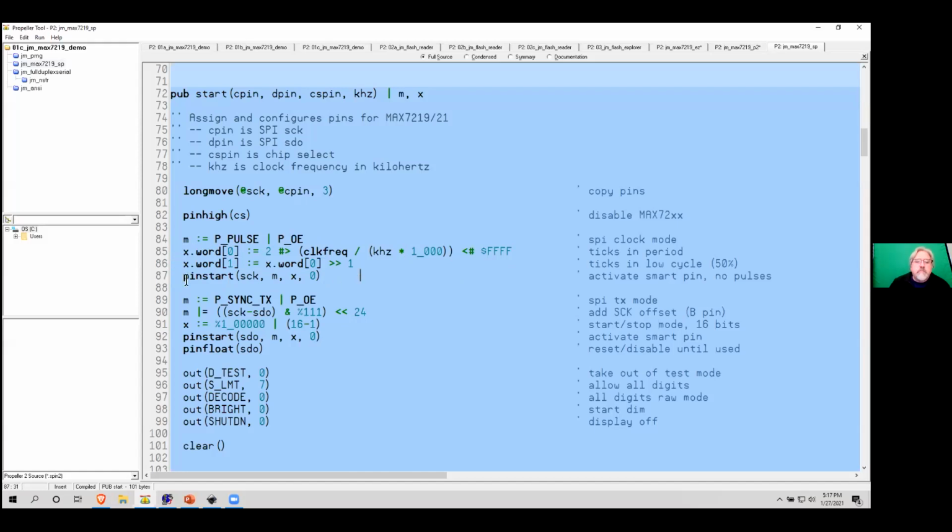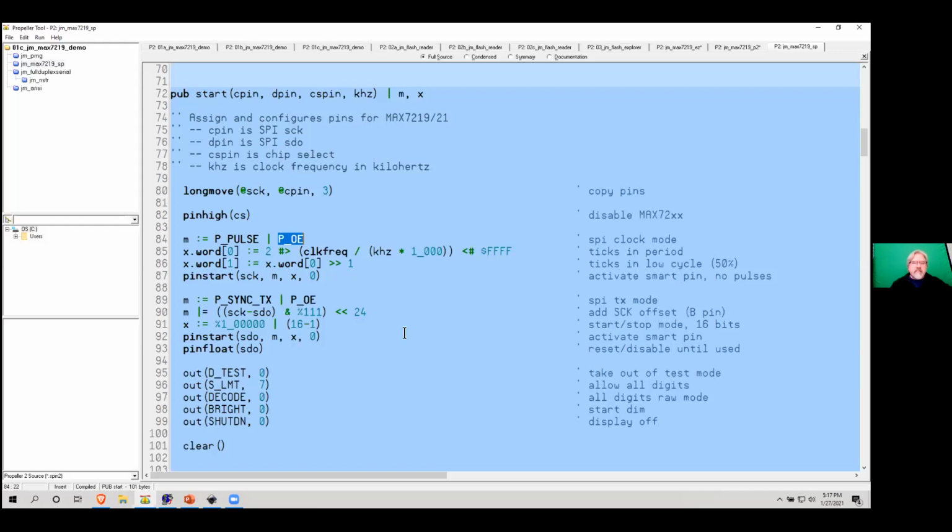And then we use pin start to do that. So the mode I'm selecting is pulse. Now remember, with a smart pin, to have an output that is active, that is low or high, you have to enable it inside the smart pin specifically, because we're no longer using the direction bit as an output control thing.